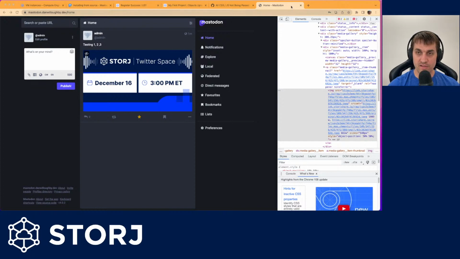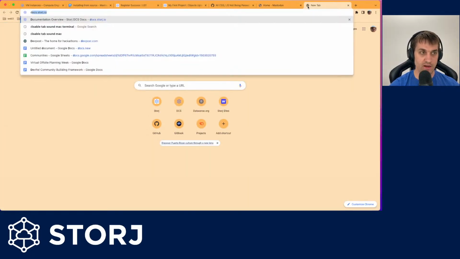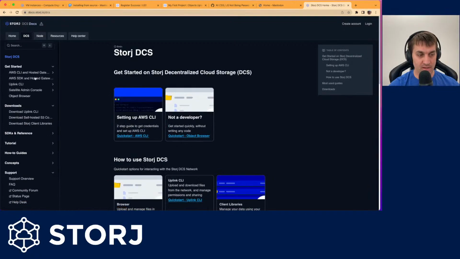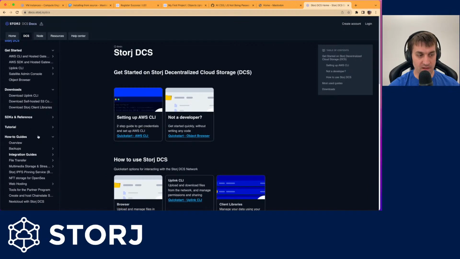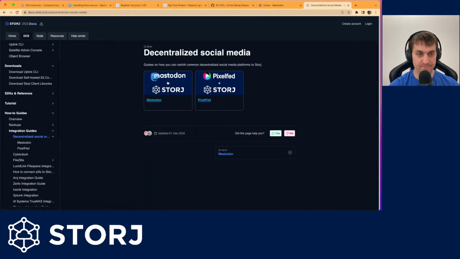We've also documented how to do this on docs.storj.io. So if you go to this DCS tab at the top and down to how-to guides, we have a decentralized social media guide section.